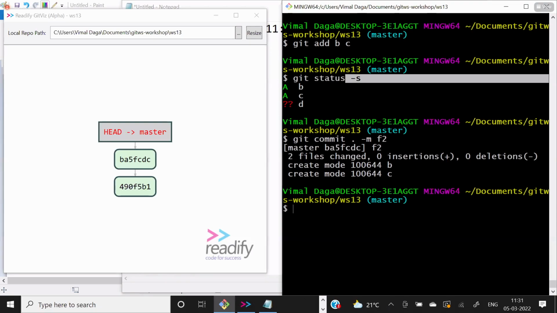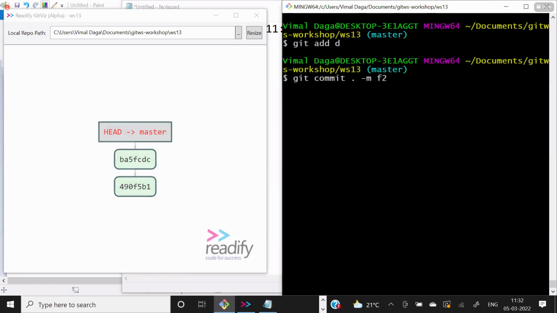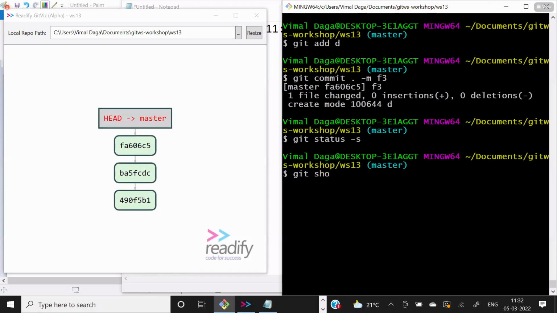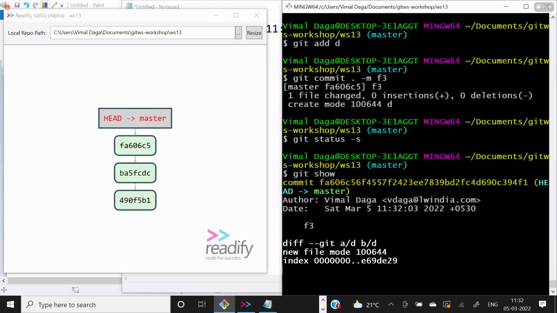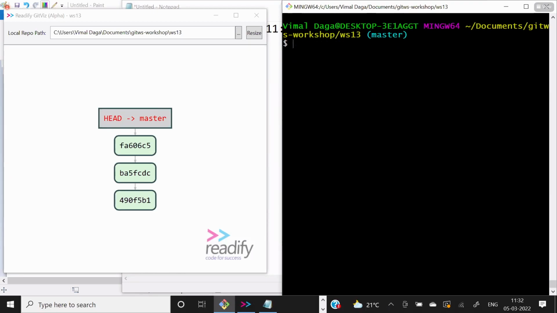Okay, and maybe my developer is working on the next file, they added a new file, and I also want to add this file to my staging area and then commit it. So my status is purely clean, everything has been committed. You can see the git show command. It will show you the files we committed last. Plus you can use the HEAD option here. HEAD will tell you the tree. Okay, so wait 1 minute please.